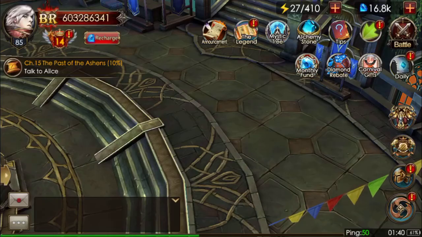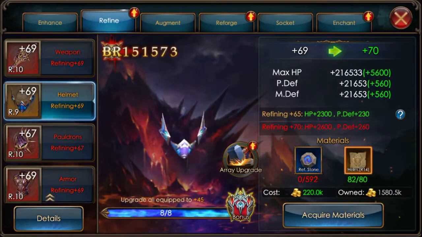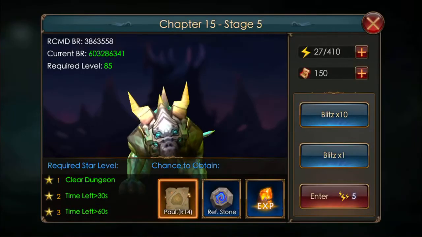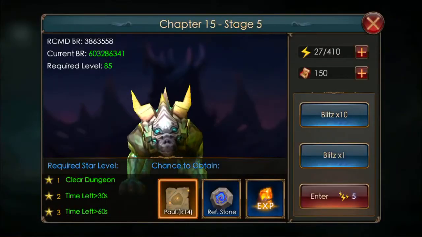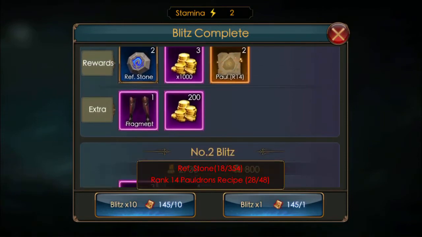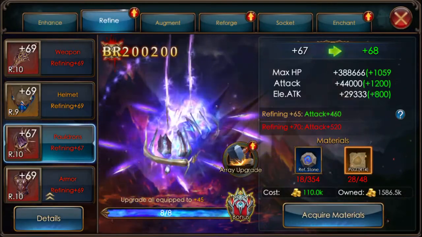Now, there is a quick way to access the chapters, and that is just by clicking on the item that you want to enhance and then going to its recipe under materials. And then you can just click on whatever chapter it shows, and then go to blitz. This is what it looks like when you blitz, and you can see that I got only four fragments or recipes, but I also got refining stones. This is a good place to get refining stones, just by blitzing.